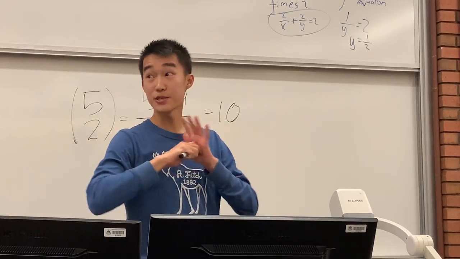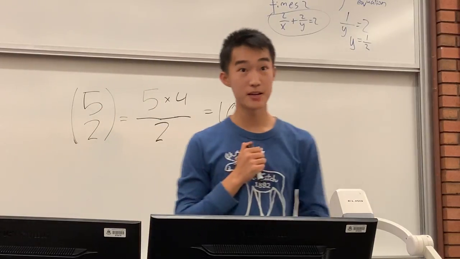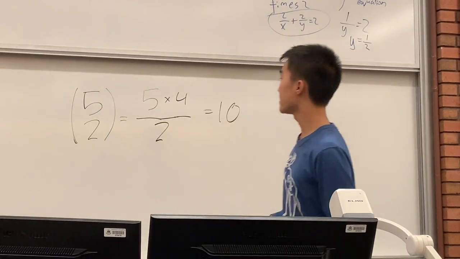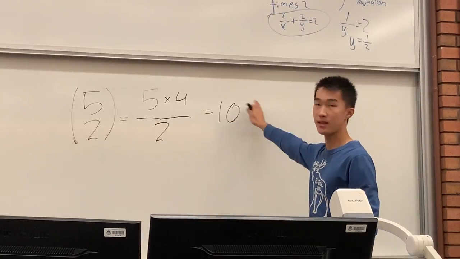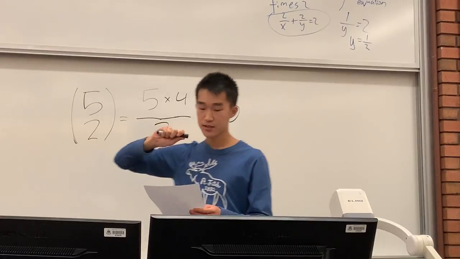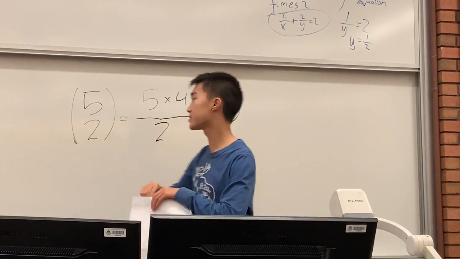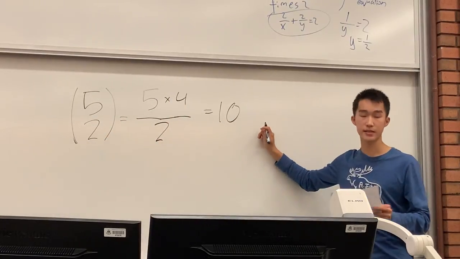We're running a little bit short on time, so if you guys can give me your attention, we'll be done really quick. Basically, this is called 5 choose 2. If I have 5 people and I want to choose 2 of them, this is how many ways I have to do that. So now you might be wondering, what does this have to do with the question? Let's think about it this way.